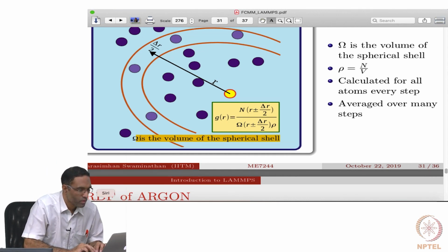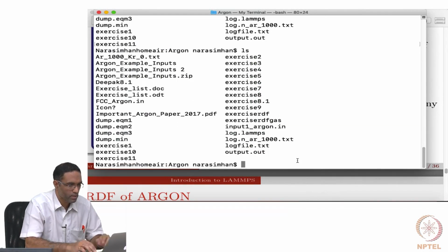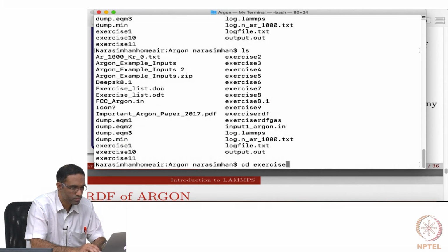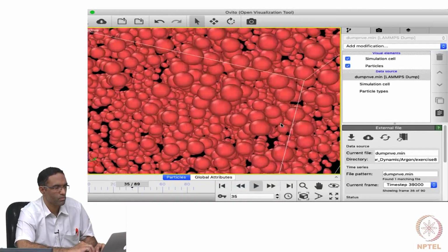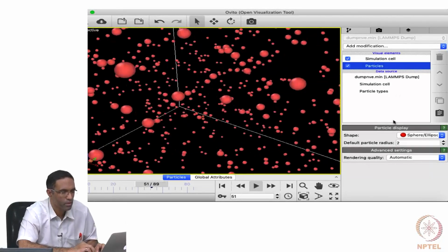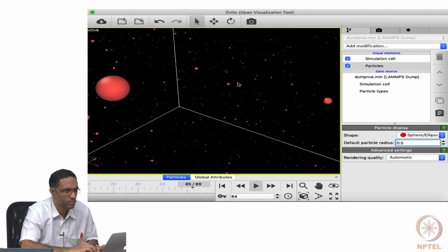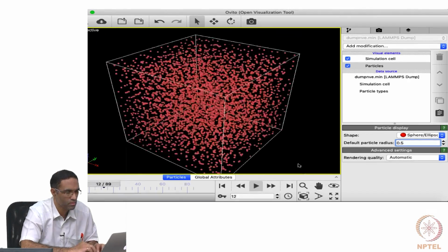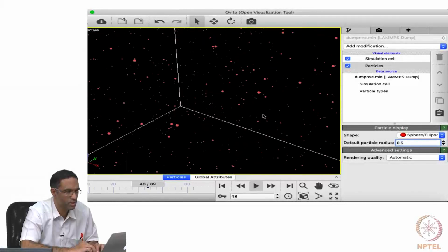Okay, so now it's a good idea to actually see this first. I don't know what the name of the output file is. We can reduce the size of the particle, so you see how much it is expanding.